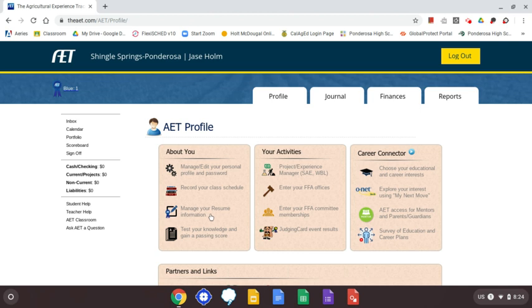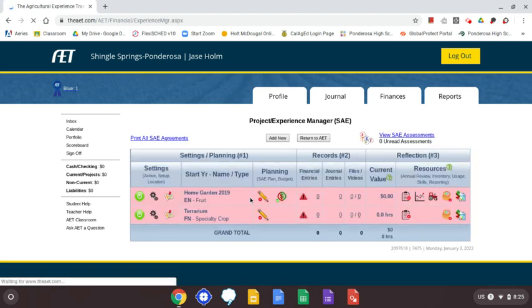There is an option to create a resume in your AET record book, and your teacher may ask you to do that at some point. Basically, you're filling in information about FFA and then maybe other things you've done, and it'll spit out a resume for you. So kind of a neat tool. This part is to test your knowledge, and we usually are only using this right now to test your parliamentary procedure knowledge when you get your state degree. So if you're working on your state degree, your teacher can help you with this part. Otherwise, I wouldn't worry about that. And then Project Experience Manager takes you into whatever projects you have, okay? And you can see what you still need to do. More on that later.